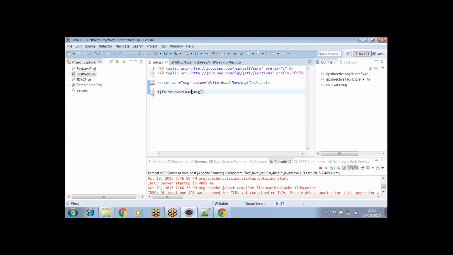This is the function you have to use here to convert all the characters of the string to lowercase. That's it.